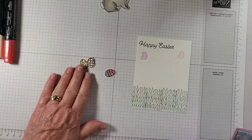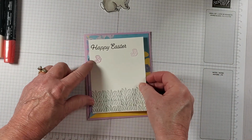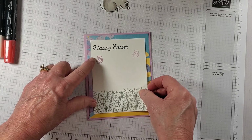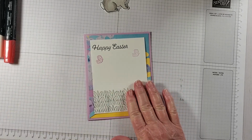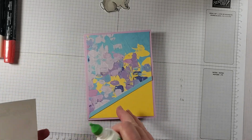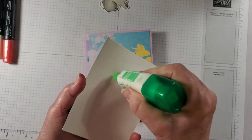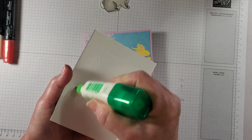And let's put our card together. I cut out the eggs. We are going to go ahead and you could pop this up, but I think I'm just going to go ahead and just adhere it onto our Designer Series paper and that layer of Daffodil Delight. And then we will pop up the eggs and our bunny rabbit.